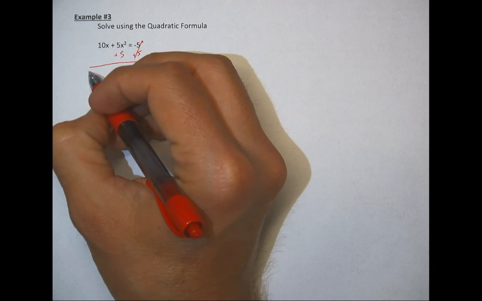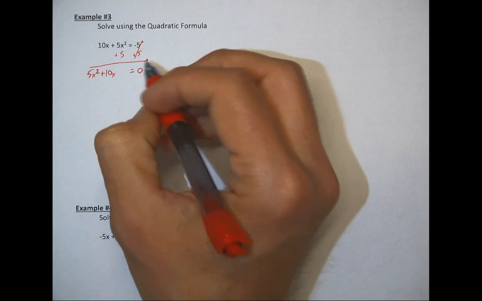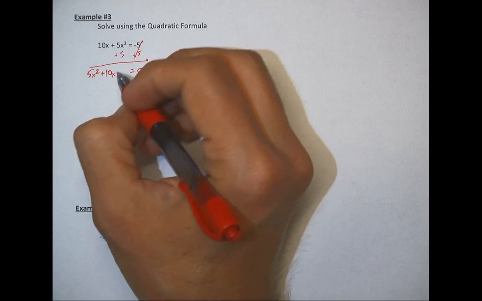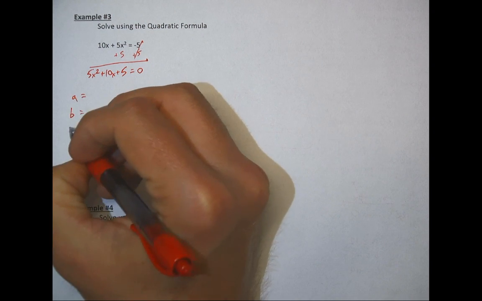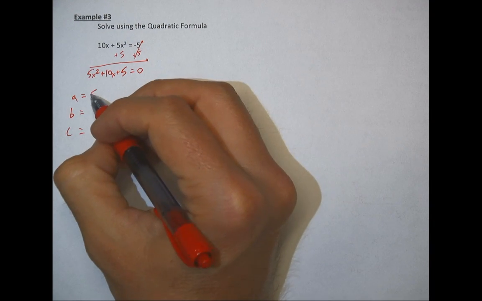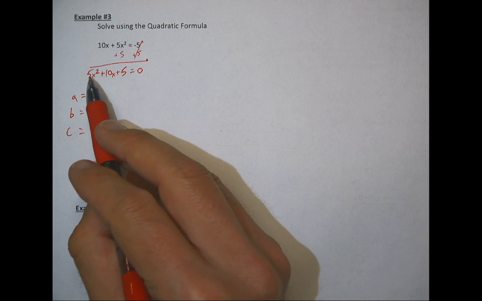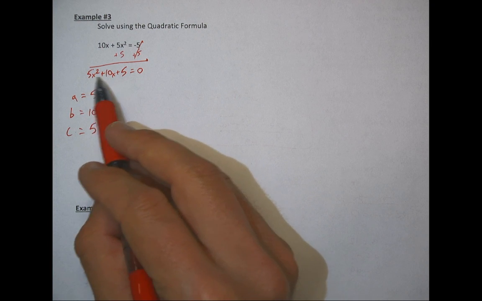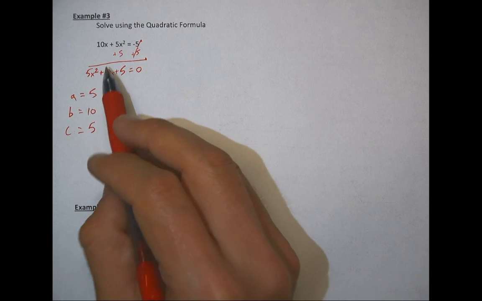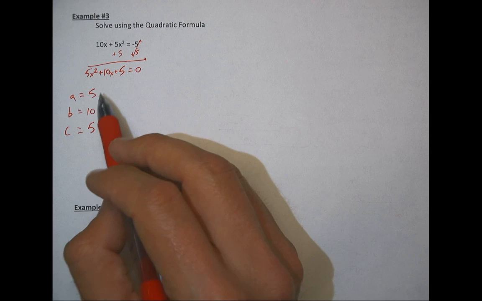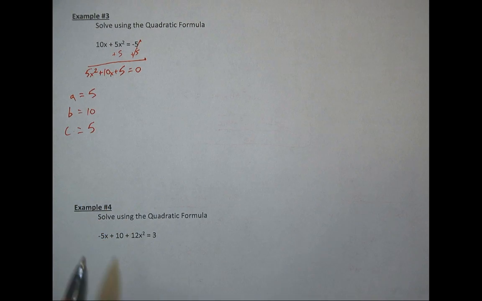So I'm going to put the 5x squared up front. Then I'm going to put the 10x. It's positive, so I put plus. And I added this 5 to get it over here, so it's a plus 5. So from that, now I have an A, a B, and a C. A is 5, and B is 10, and C is also 5. So it really is beneficial to put this in order because the A can't just be some random first term. It has to be the x squared coefficient. And B has to be the coefficient of just the x. And C is going to be the number by itself. So ideally, you want to have this in order in this form.